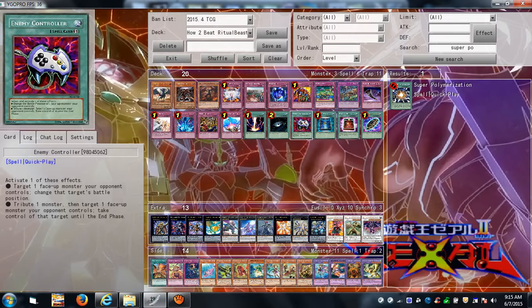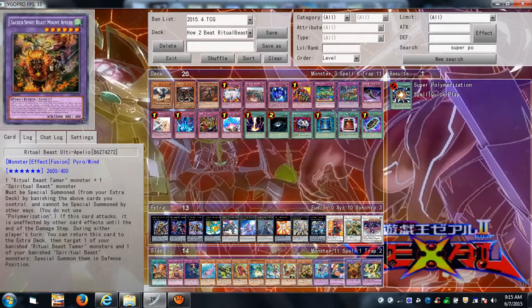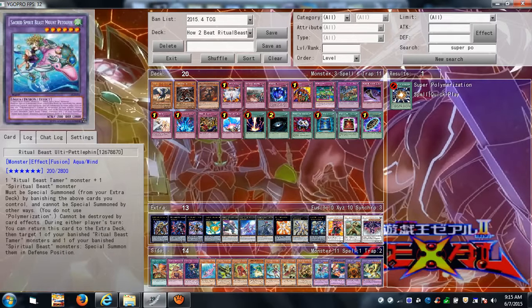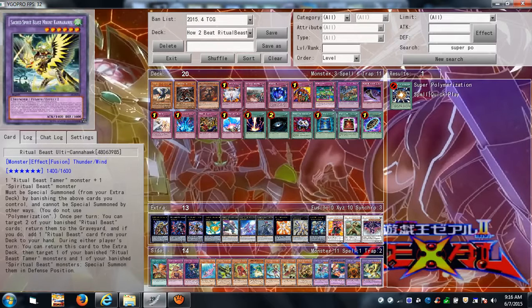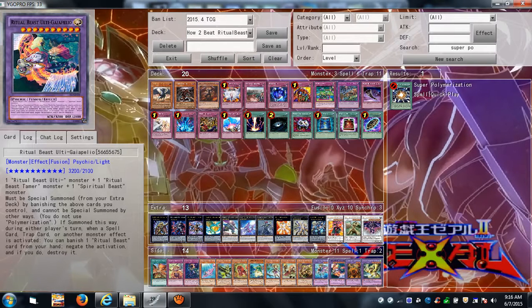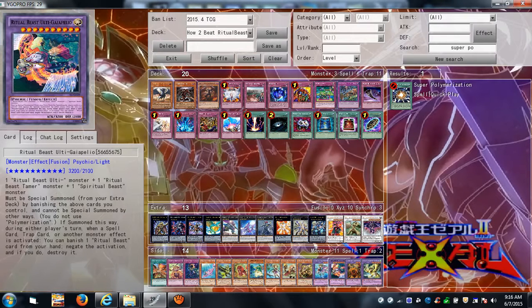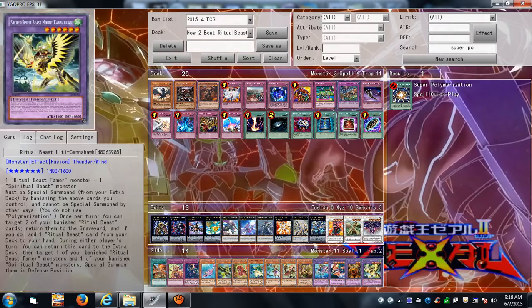Enemy Controller is good defensively and good offensively, especially if you're in a scenario where you use Enemy Controller to switch the battle position of a monster. These are weaker in defense or in attack. Ulti-Cornhawk is weaker in attack, and Ulti-Pedofin is weaker in attack. So switching to attack mode will make your opponent want to tag out because they're weaker in attack mode. In defense mode, Ulti-Apelio is weaker in defense, and so is Ulti-Gaiapelio. But 2100 defense is still good though.